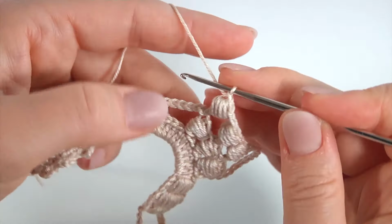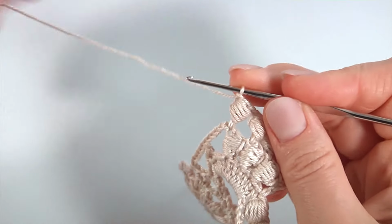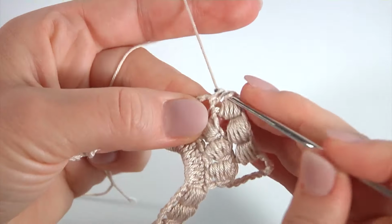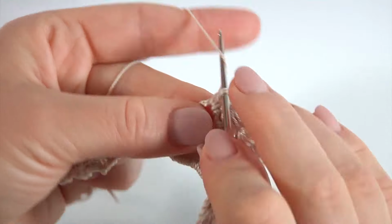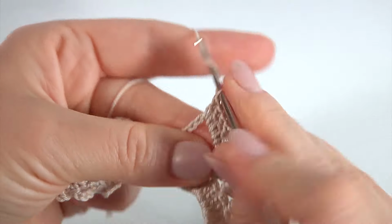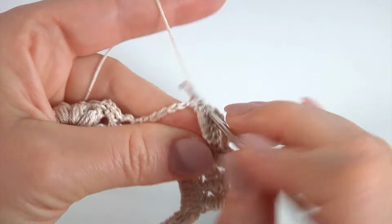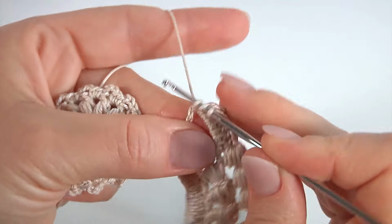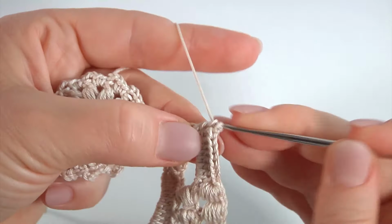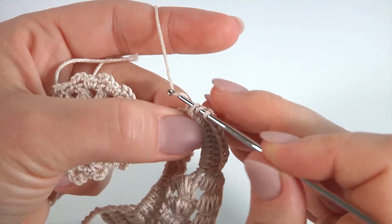So I'm going to work in the same way as I did here. So it means I'm working around the chain or work into the chain space. Make 11 double crochet. One, two, three, four, five, six, seven, eight, nine, 10, 11.